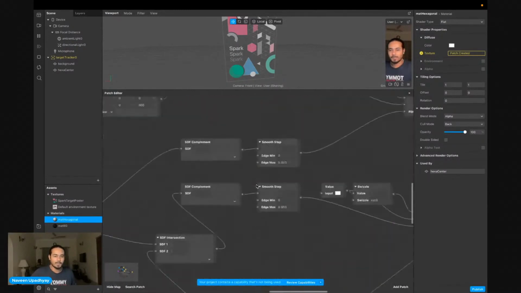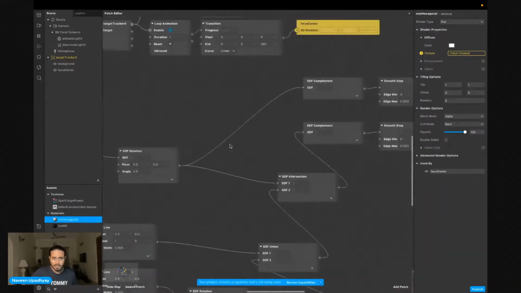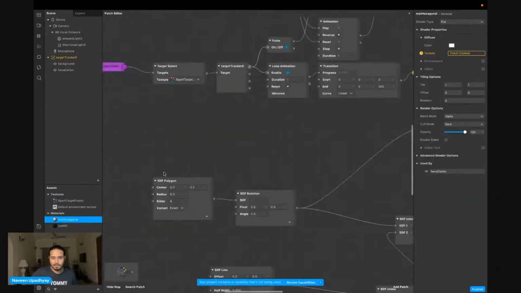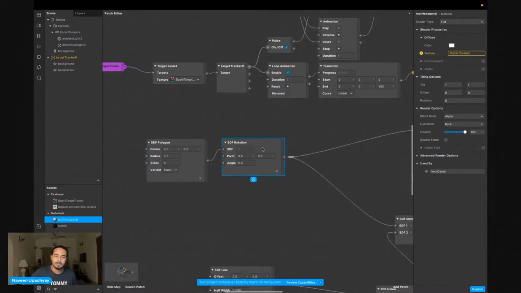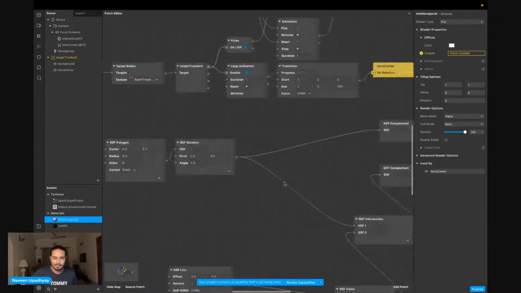So I'm going to repeat what I did with the SDF so that it makes sense to everyone. I'm going to start with the hexagonal first. So I took an SDF polygon, and I rotated it a bit because the initial one was a flat one, but now I rotated it to have the tip at the top. So I rotated it with a 60-degree angle. This 0.5 is about a 60-degree angle.